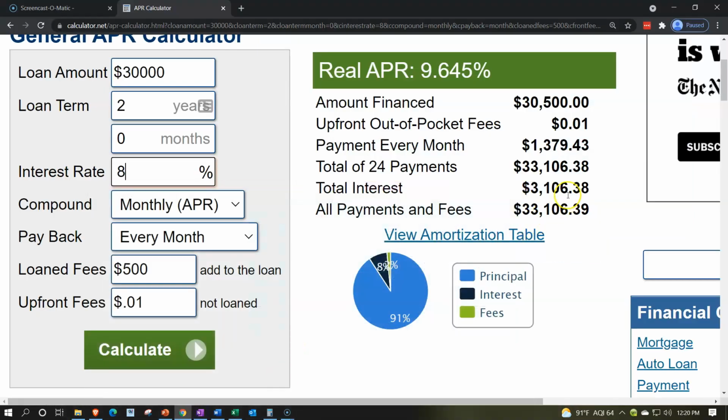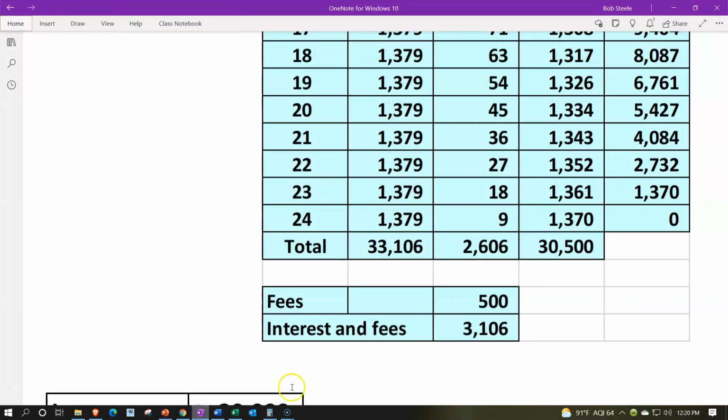And then we've got the total interest, $3,106 on the interest. Notice that's a little tricky because if you add up the interest column, it comes out to the $2,606, and they added the fees to it. So what they charged you is the interest, which you were charged on the fees, the $500. So you paid interest on the fees, and they charged you the $500 fees because you didn't need that $500. You're paying them the $500. So you paid the total interest, $2,606 plus the $500. The interest and fees you paid over the life, 24 periods in this case, $3,106.